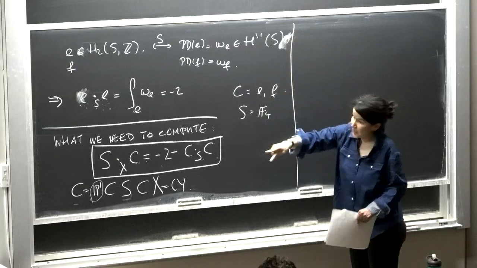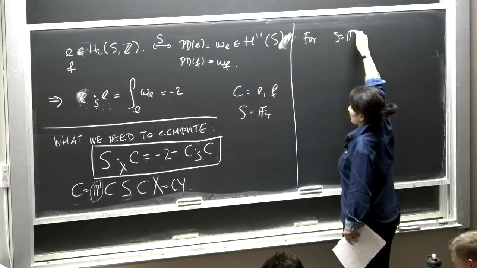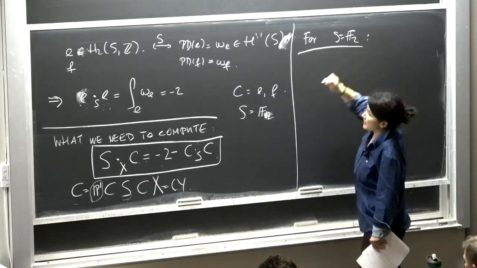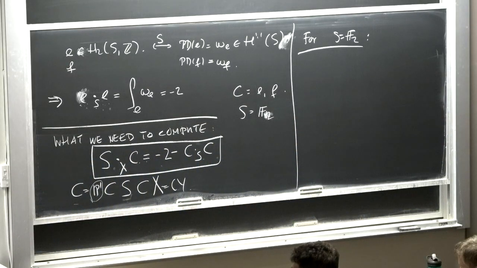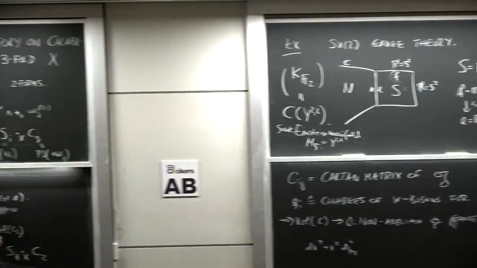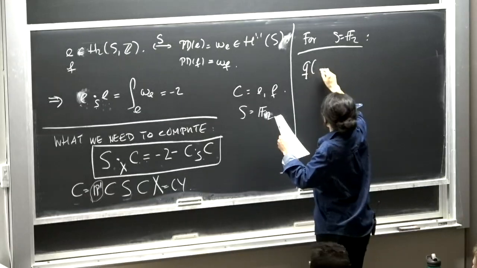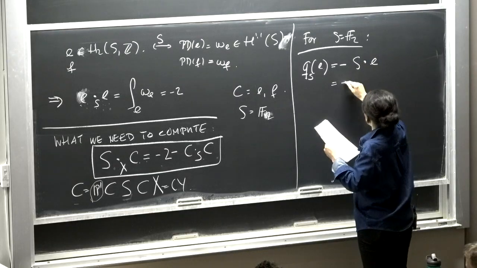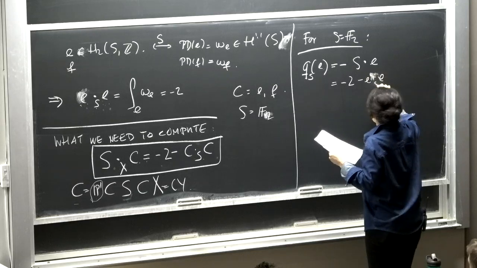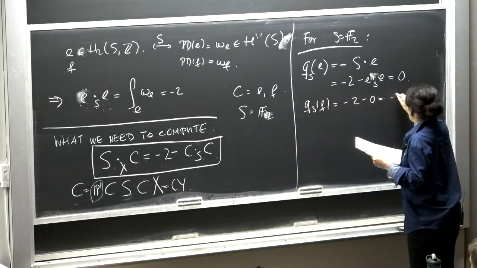And once we have this, we can now compute what this is for the example we're looking at. So for S equal to F2, sorry, for this SU2 theory, we can now compute what these charges are. This number was computing the charge under that U1. That's only a rank 1 theory here. So Q under S of this curve E is basically minus S dot E, and that we can now compute as minus 2 minus E squared, or E dot E in S. So this is equal to 0, and Q_S of F is now minus 2 minus 0, which is minus 2.